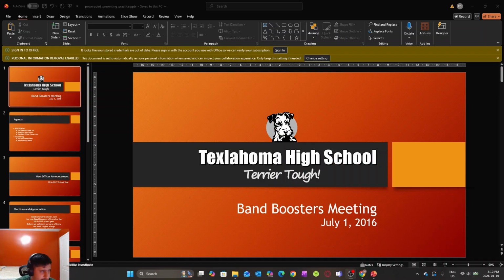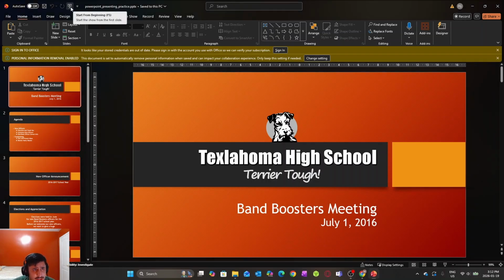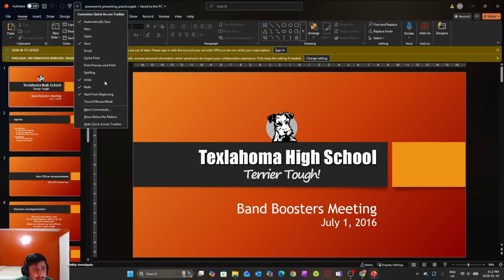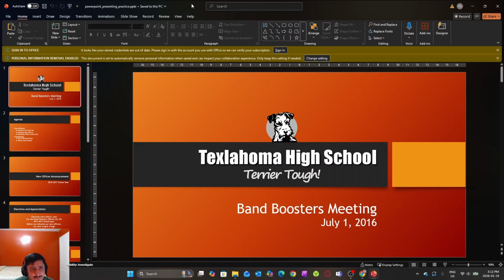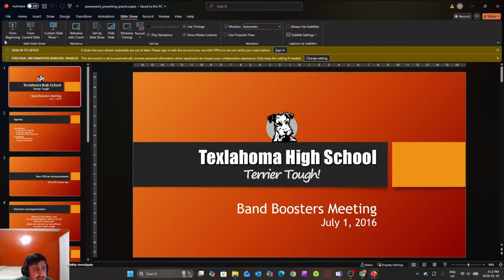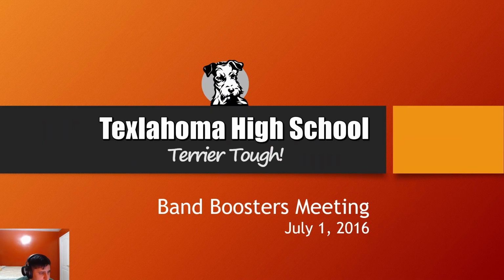Well, how do we do it? There are multiple ways to do this, right? So let's look. We can go here, and this starts from beginning, or we can press the F5 button. Alternatively, you could also add more to the quick access toolbar. And we can also go slideshow, and then from beginning, from current slide, and we have additional options, right? So let's just go from beginning. Cool. Now we're here. Let's see if it's opened up. It has not opened up presenter view. So does anyone remember how we could open up presenter view, right?